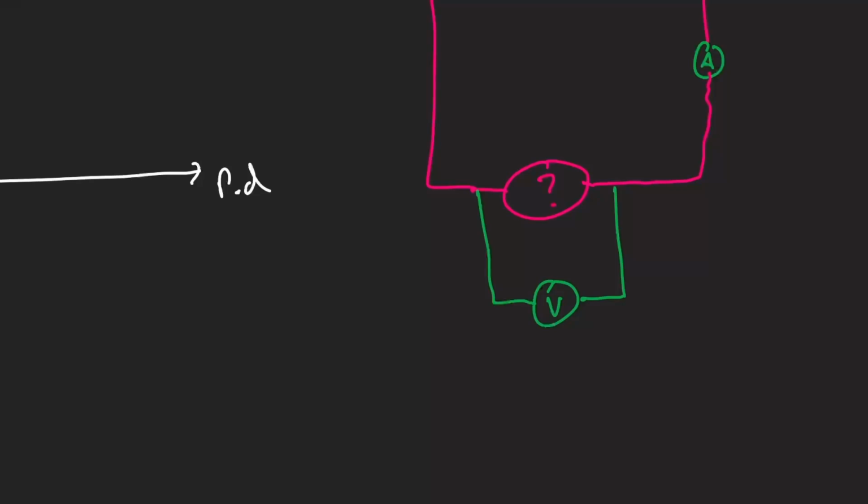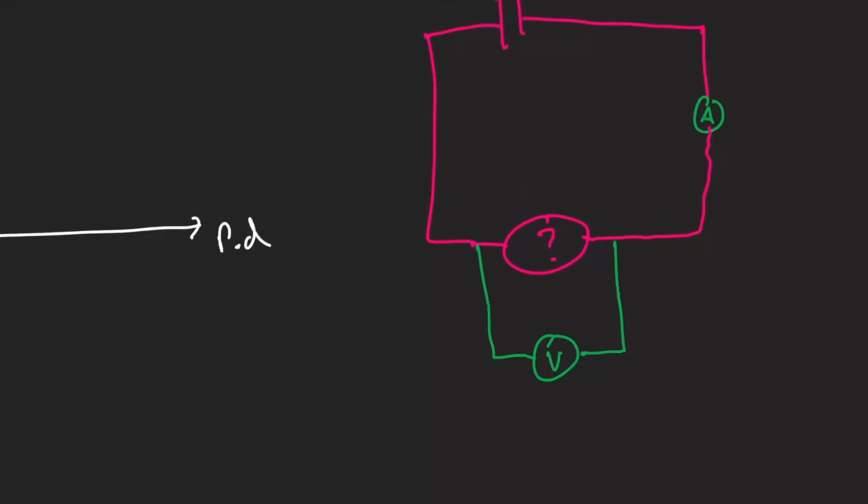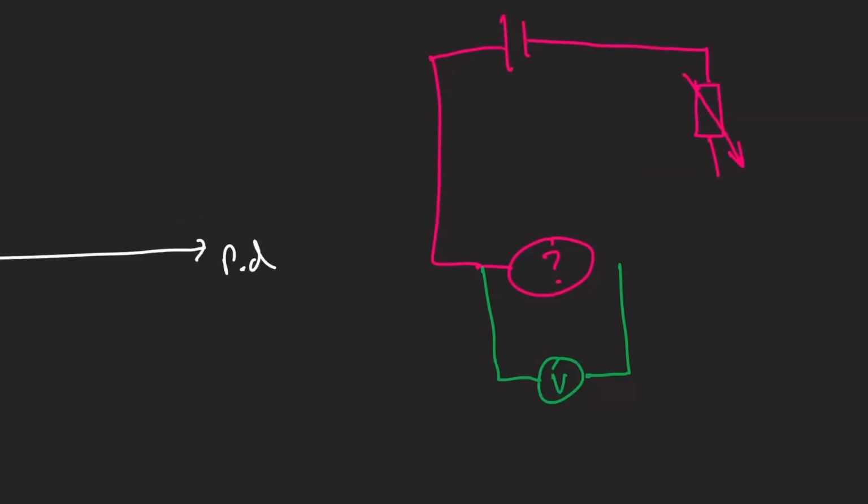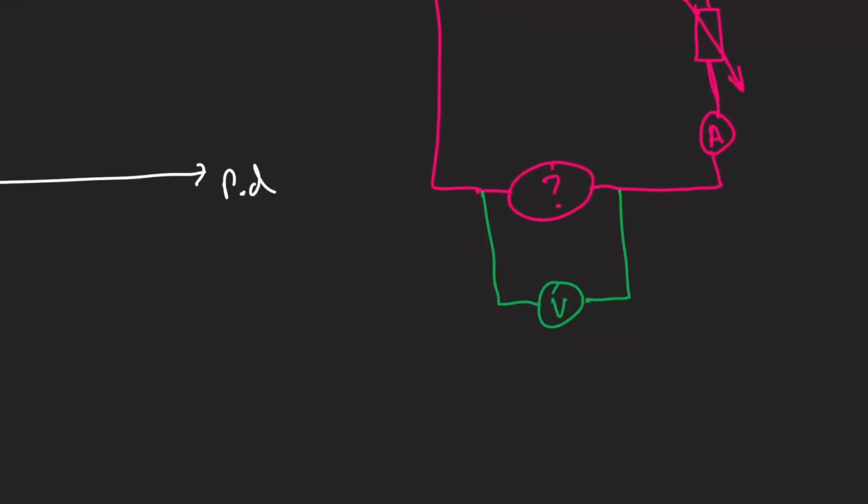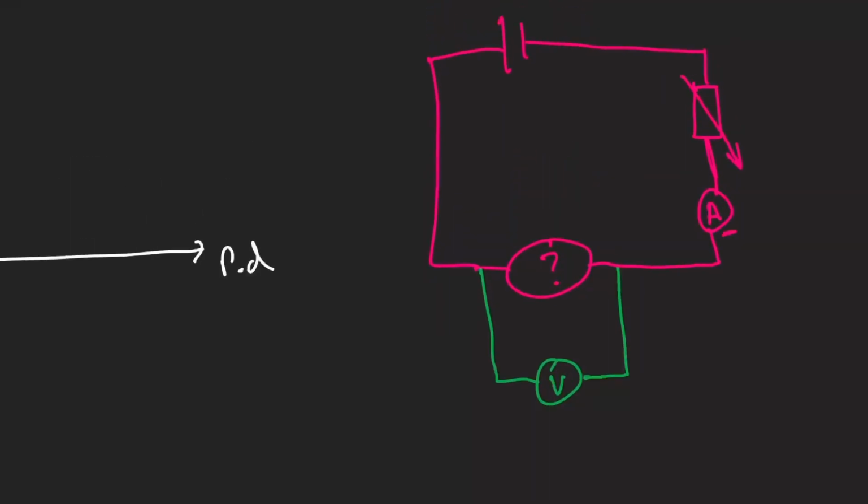Because we want to change the potential difference across our component, we need to be able to control that. So what we can do instead is have a variable resistor set up somewhere else in the circuit. Let's do that. I'm just going to remove this for now, and we're going to put in our variable resistor. Hopefully everyone remembers the symbol for a variable resistor is like that. It looks like a resistor with an arrow through the middle. Let's make that a little bit clearer. Then we have a variable resistor, and we're going to hook in an ammeter just like we had before. Remember, we still need the ammeter to measure the current. And because we have a closed loop over here, the current that we measure at this point is going to be the same as the current flowing through our mystery component over here. Excellent.